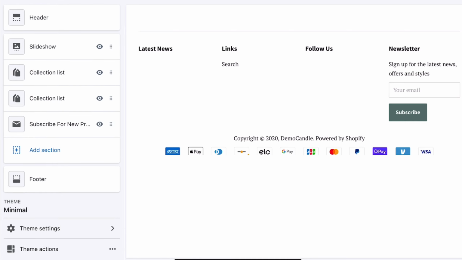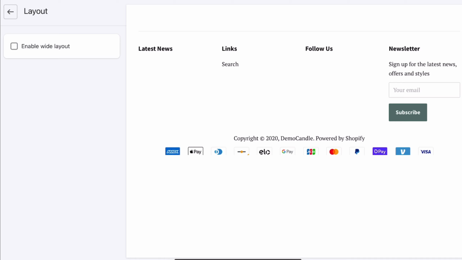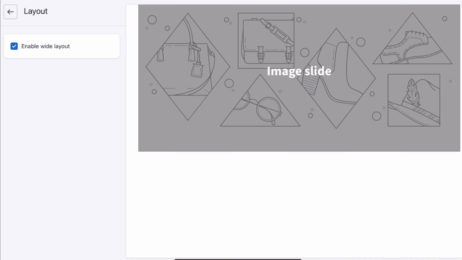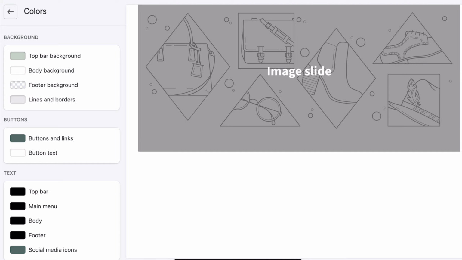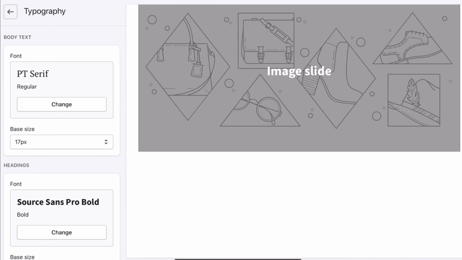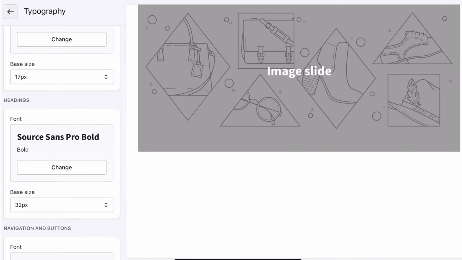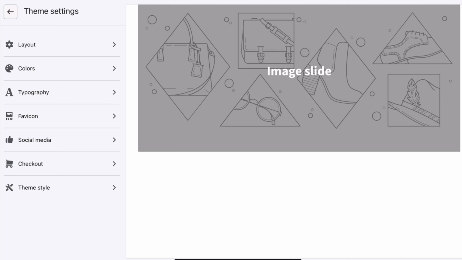Down here you have the theme settings, where you can decide if you want to enable the wide layout. Let's just go with that, there you go. It is up to you. The colors, I would suggest you use the color of your branding. You want to keep your branding consistent throughout everything that's related to your company. Here you have your font. You can pick your font size for the body and the headings. It is completely, again, perfectly up to you. I love to say this phrase, it's up to you.